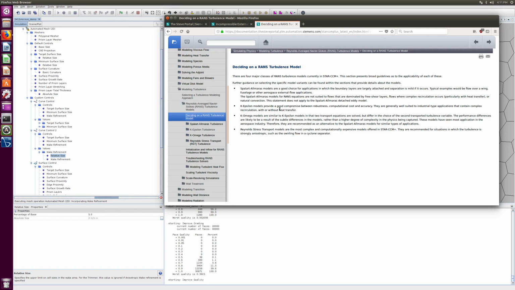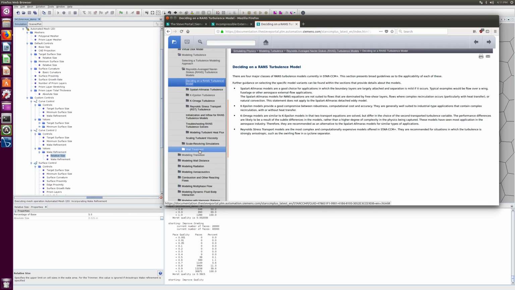K-epsilon is sort of your general all-around model, fairly robust. K-omega is very similar. It works better in wall regions. And the Reynolds stress transport is the most complex. It's recommended where turbulence is strongly anisotropic, such as the swirling flow here. Okay, so we've already discussed these things.